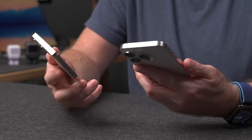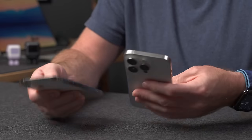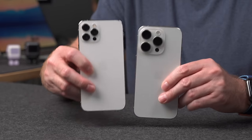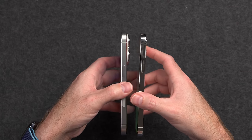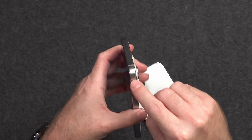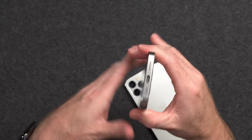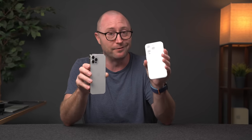Titanium is lighter, and it does feel a lot lighter, but in reality it's only 0.06 grams less than the iPhone 12 Pro, so they weigh practically the same. On the right side of both phones we have the sleep wake switch. The stainless steel is a real fingerprint magnet. Fingerprints do show up on the titanium as well, but they're definitely less noticeable because of the matte finish. If fingerprints on the shiny stainless steel of the 12 Pro has been bothering you, the more matte finish of the titanium is going to feel pretty good.